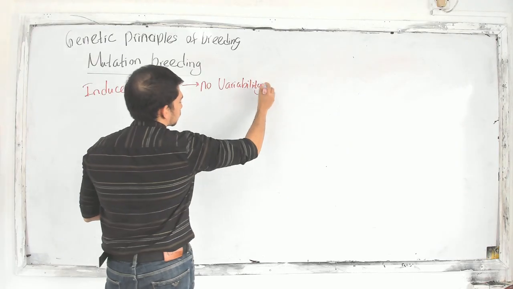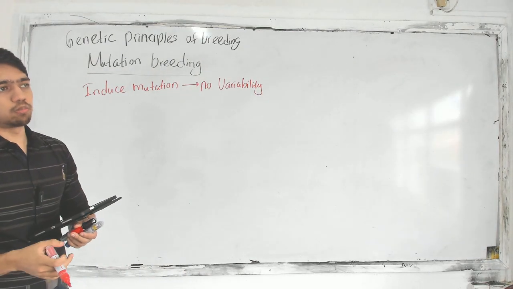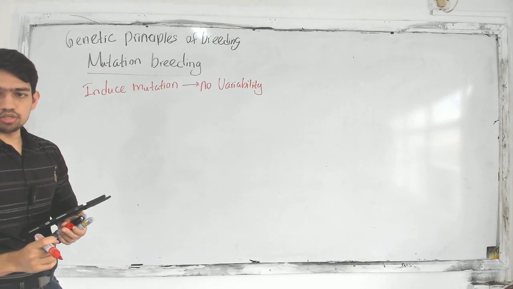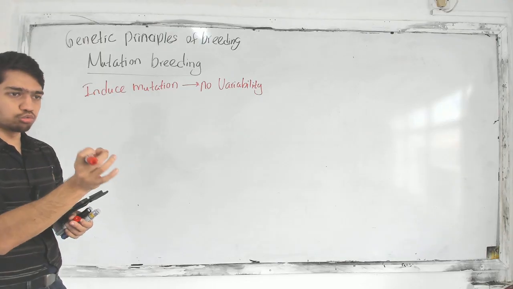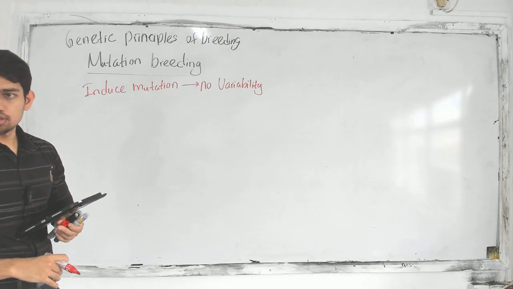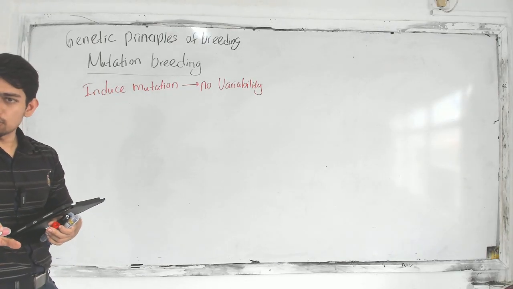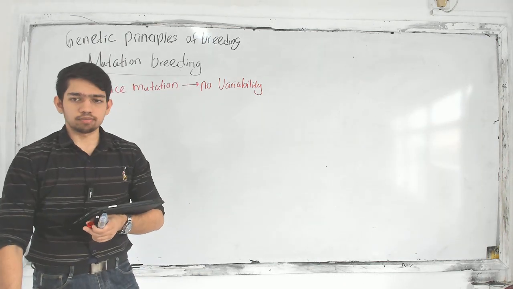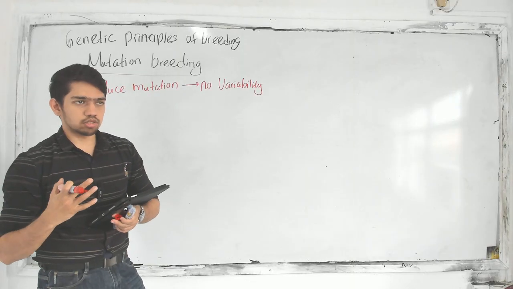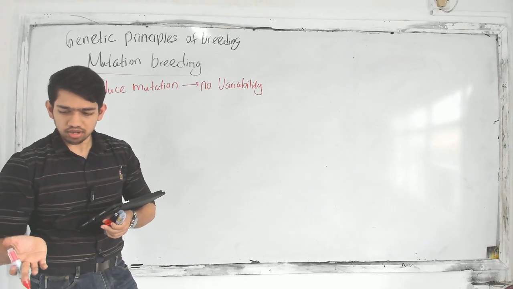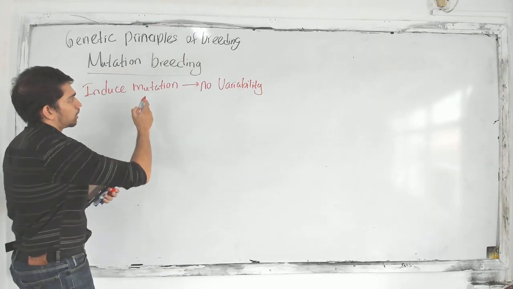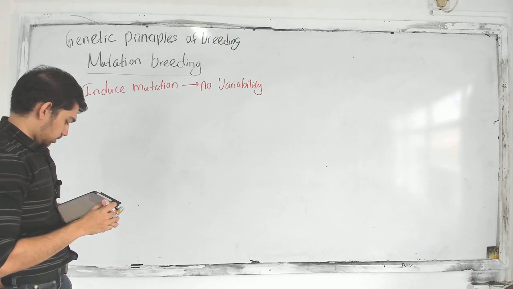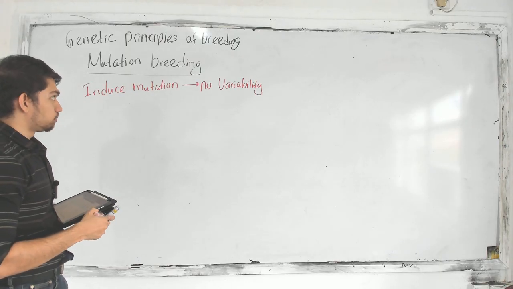Let's say you want a new bigger watermelon, but all the watermelons you see are of the same size. So how do you choose to make the bigger one? You can't. You have to have bigger ones and smaller ones to see. I'm going to choose these to cross and develop a new variety. When you don't have such variation, which is a very rare phenomenon, mutation breeding is done very rarely. You will see why, right? That is why we induce mutation.